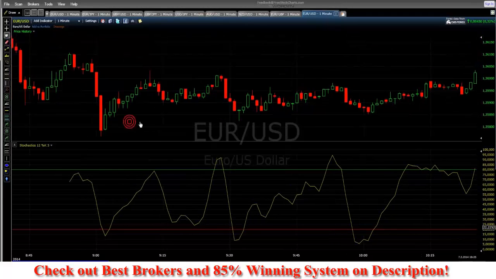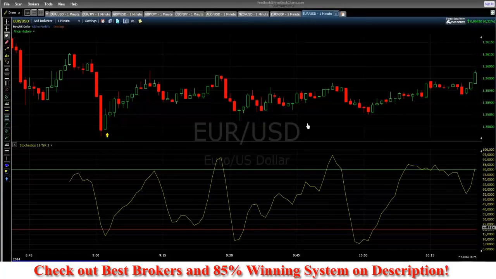If you already understand what binary options trading is about, you know that I just have to make the correct prediction of where the price is going to go. So these candles represent the price, and here I'm predicting for the price to go up. So I would enter my trade on the euro US dollar. I would open my broker platform, my trading platform. I would select euro dollar.